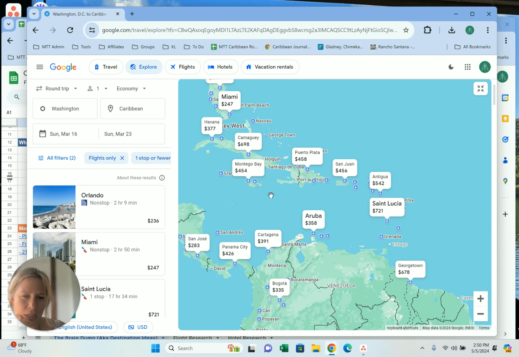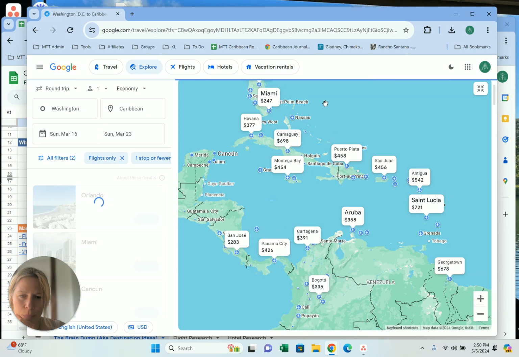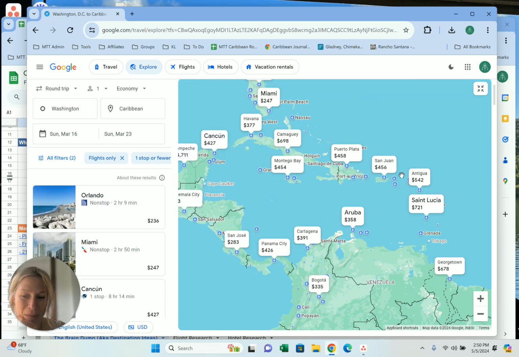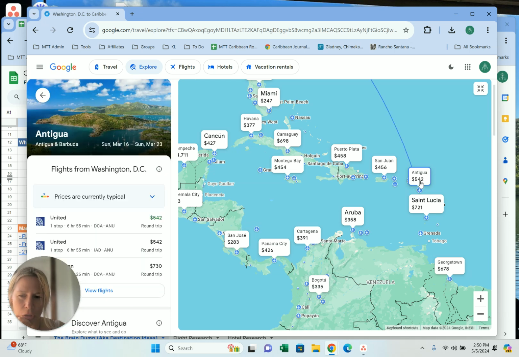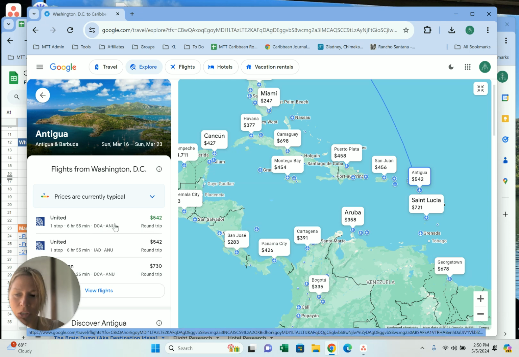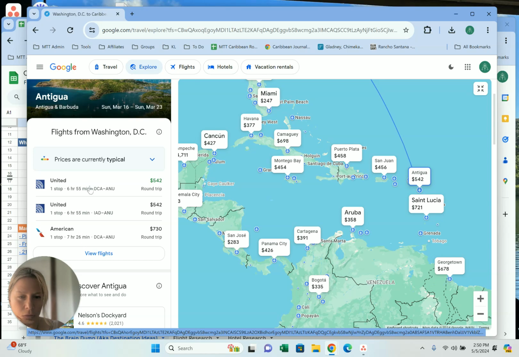And you're starting to see a lot more options if I'm willing to connect. But this doesn't tell you anything about how bad that connection is going to be. For example, I'd love the idea of going to Antigua, and $542 seems like a pretty good choice. Over here, you can see that $542 trip is actually from my favorite airport, which is Reagan, and an overall travel time of 7 hours. So I'm much more likely to click into this search now and start to look at what that trip might look like because those flight times are pretty good.